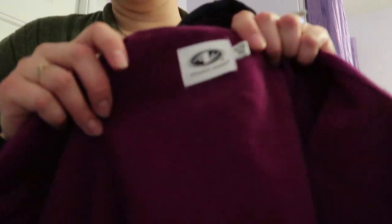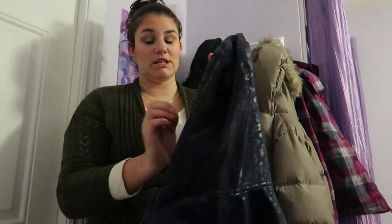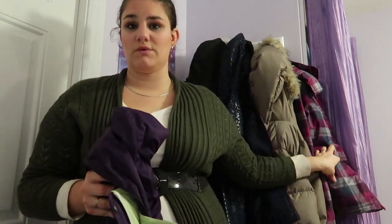This raincoat she got — I think last year — is something she'd never owned before. We found that in spring and fall she didn't need something as thick as a winter coat but still needed protection from rain and wind. This one has a fuzzy lining inside but it's pretty smooth — not super thick — so it is tight to get on because the arms have no stretch, but for what it does for Michaela we find it worth it. It is a bigger size — extra large 14 to 16.